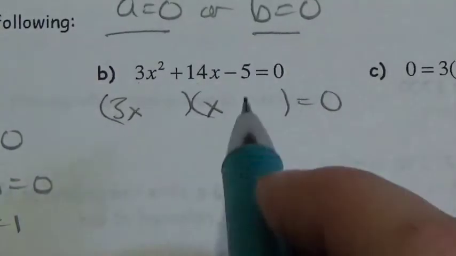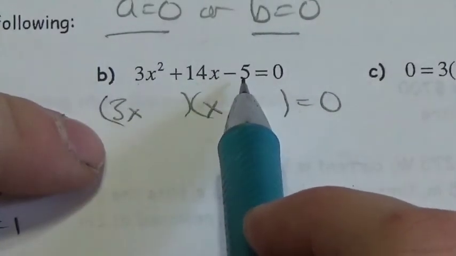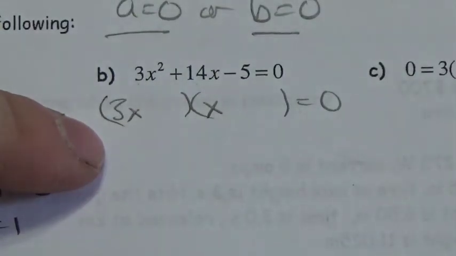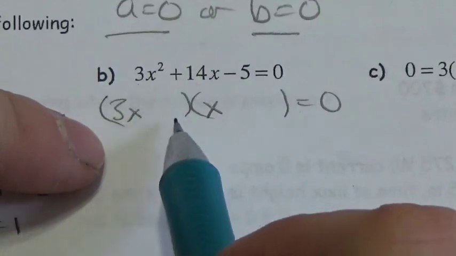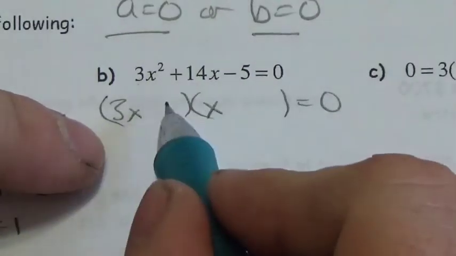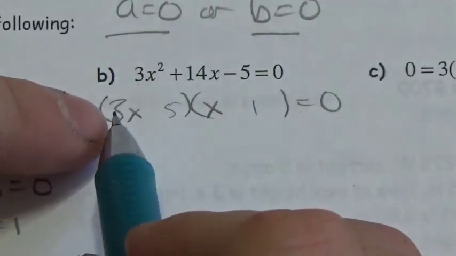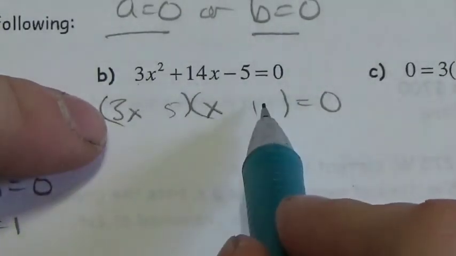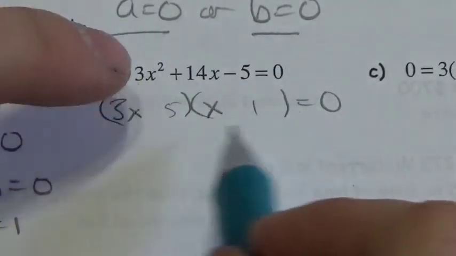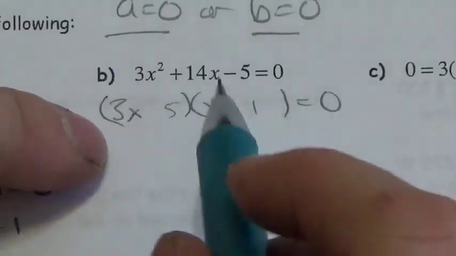Okay, I like that. Now, 5, again, is another prime factor, which means it can only be broken down into 1 and 5. So it's either going to be 1 and 5 or 5 and 1. Now, I know 5 and 1 won't work because if I multiply out my outer and my inner products here, 3 times 1 is going to be 3, 5 times 1 is 5, and I'm not going to be able to combine those two to get 14. So that's not a very good guess.